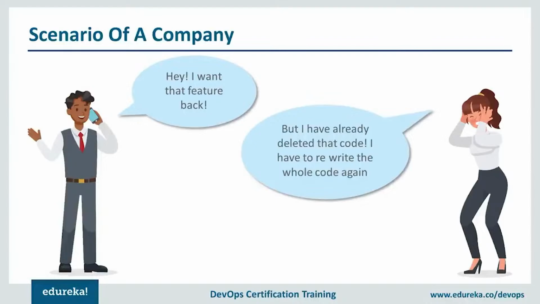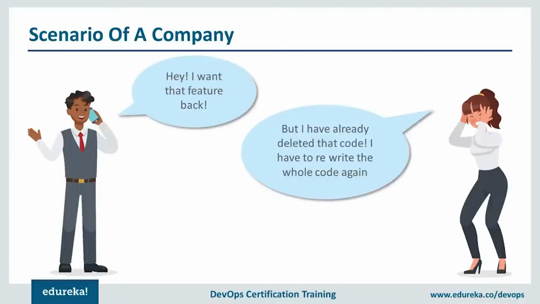Now, since the company did not have a version control system, she has to do all the hard work again, rebuild the code and then deploy it in the UI design. But if the company had adopted a version control system, then Alice would not have to rebuild the code. Instead, she would just pick up the code from the version control system and deploy it in the UI again, right? So wasn't it very simple with the version control system? It is, right? Now, what exactly is this version control system?